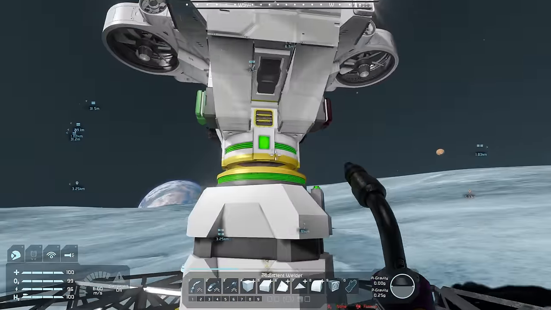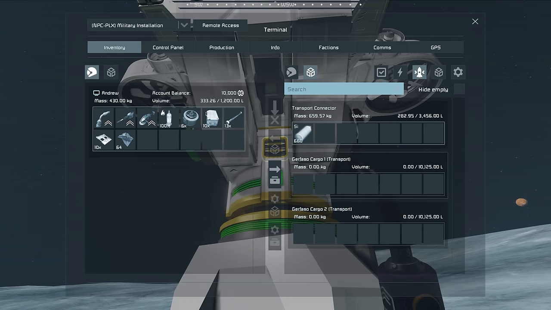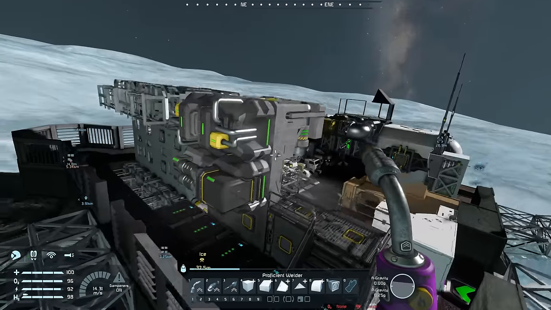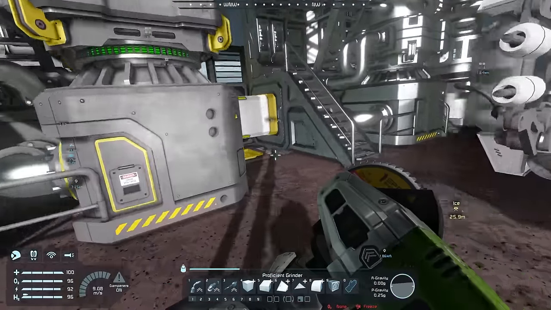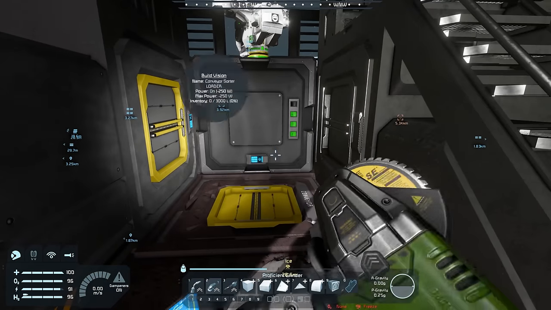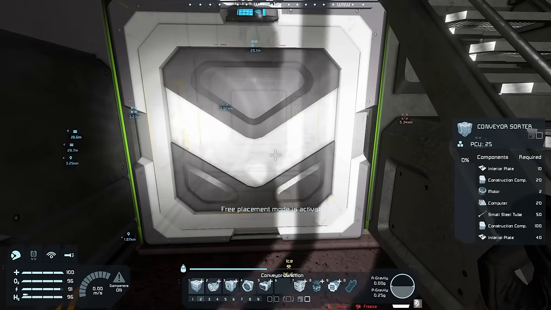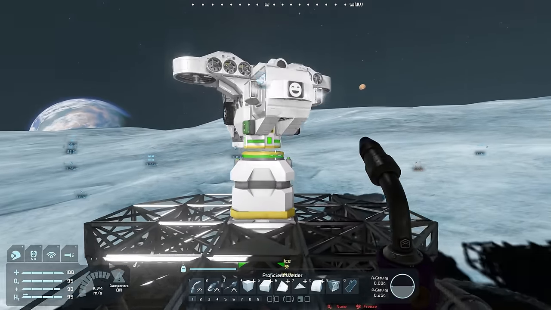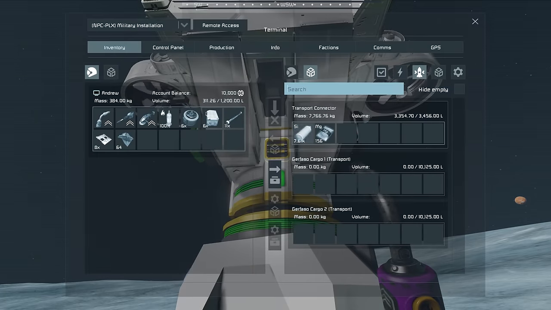I bet you the Drifosomaniac is full. No, it's not. It's just not getting anything. And how come is that? This sorter right here should be pulling ingots, but you know what? It's possible that I severed that connection when I did this. So for now, here's what I'll do. I'll remove that, and I'll add a three-way one. Let's see if that actually helps this start pulling stuff. Yep, okay, it looks like it's back to pulling stuff.